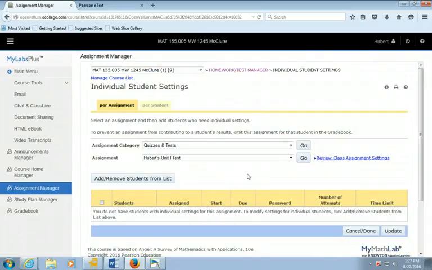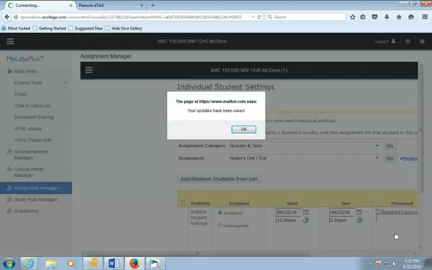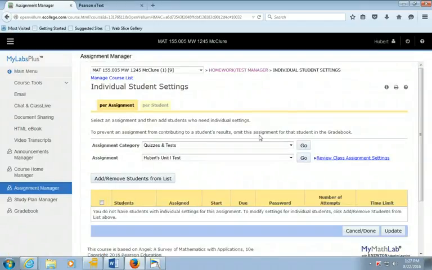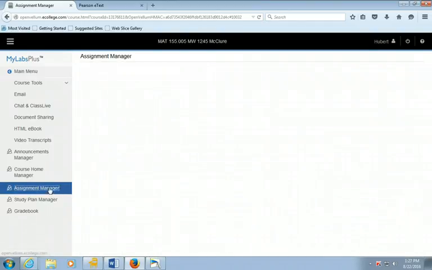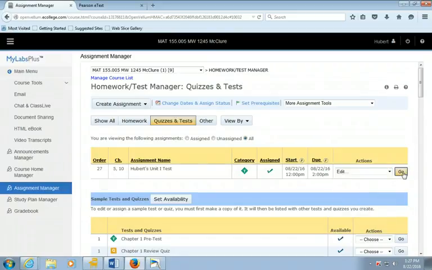Okay, where'd you go? What the heck is it? I'm not used to this. I'm sorry. Hold on. This is new. Go back and do that again. Edit. That's what I need to edit.